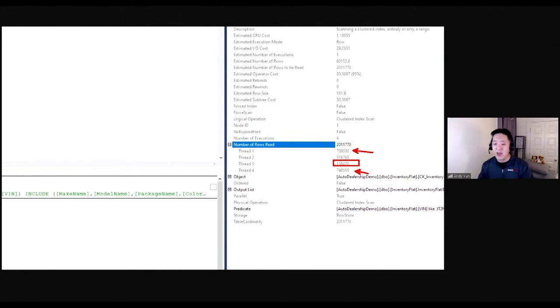Two of these threads got a whole heck of a lot more work than thread number three here. Was thread number three the lucky one? Did they win a contest and get to do only half the work of everyone else? Honestly though, the reason I point this out is that unbalanced parallelism could also be a potential problem. That could be indicative of an issue with statistics or other things of that nature. Again, that's a separate topic, but you can read more about this type of thing later in the resources.